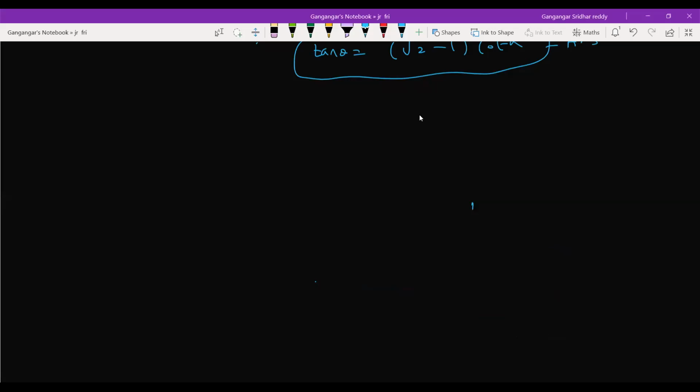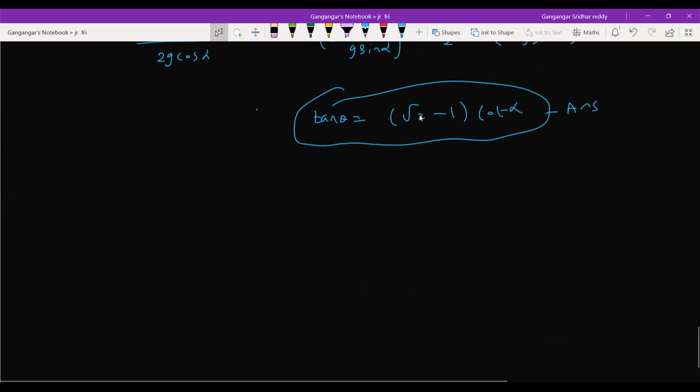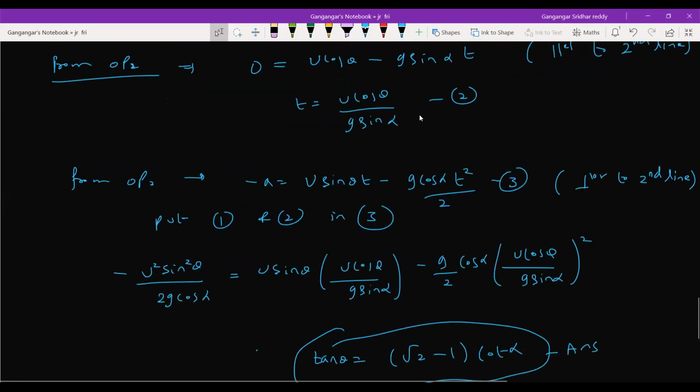So one scroll up, sir. Yeah, let's scroll up. These are some generalized problems with the inclined projectile. Once you get the diagram, next what you have to do is apply equations of motion along the incline and perpendicular to the incline. That's all. Nothing else is there. Complete it. I'll discuss a few more generalized cases.